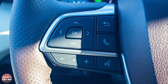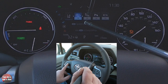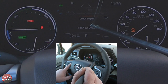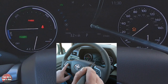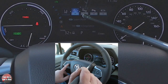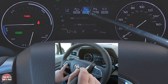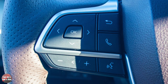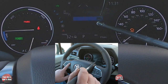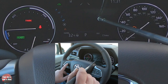For any item showing 'on,' a quick click on OK will ask if you want to turn it off. A press-and-hold on OK brings up a sub-menu to change sensitivity. For blind spot warning, a quick click turns it off, another quick click turns it back on, and pressing and holding OK lets you change brightness and sensitivity.